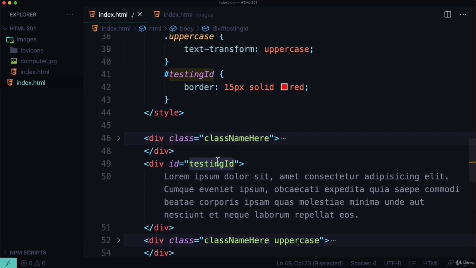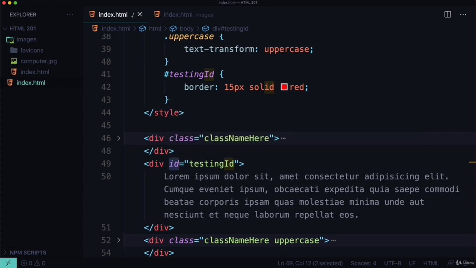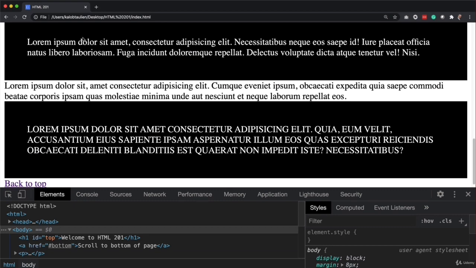Now, the thing with IDs is they are supposed to be 100% unique. Now, browsers don't always honor that, but JavaScript will always run into a problem if you have 2 IDs that are the same. So you don't really need to know what that means at this point in time, but what you do need to know is an ID is just like your driver's license. There should only ever be one copy of it. There should only ever be one version of it. That's your ID.